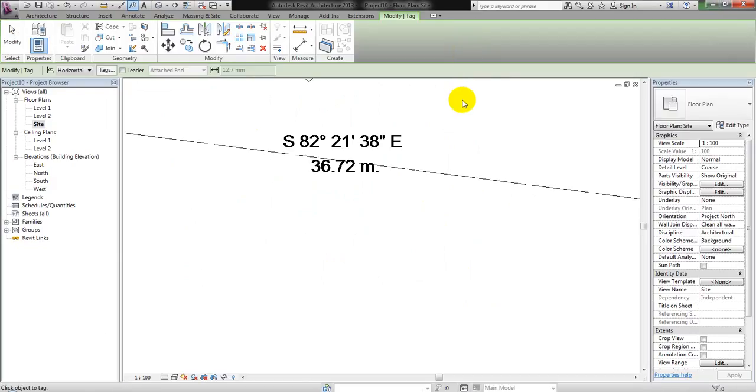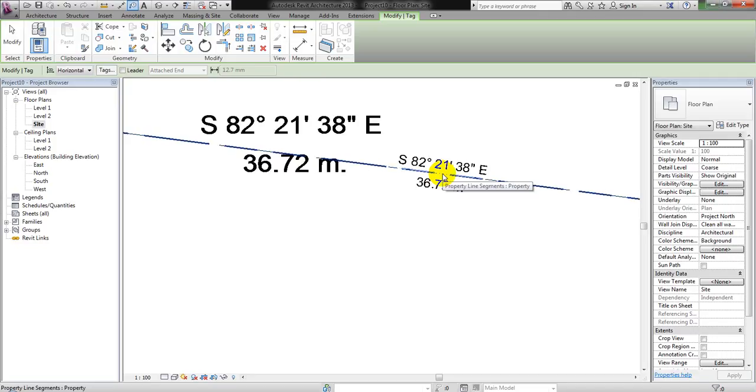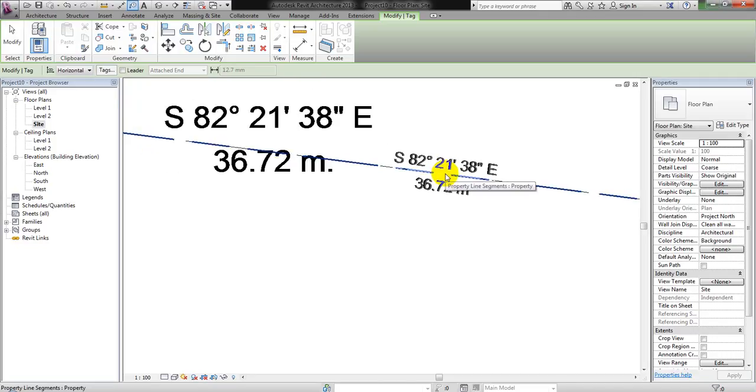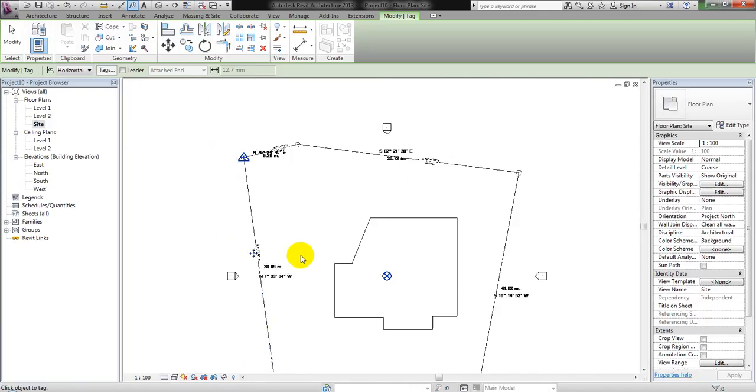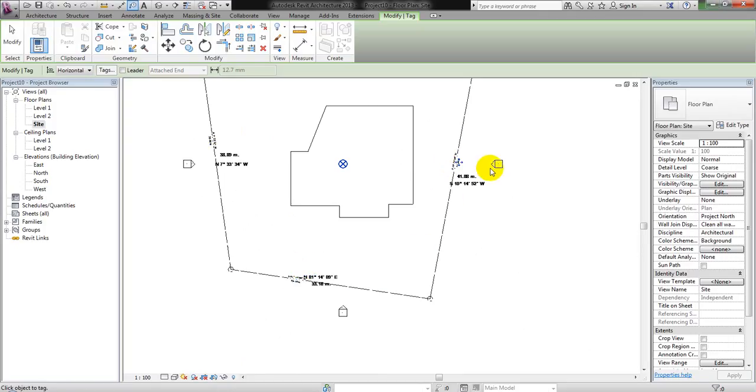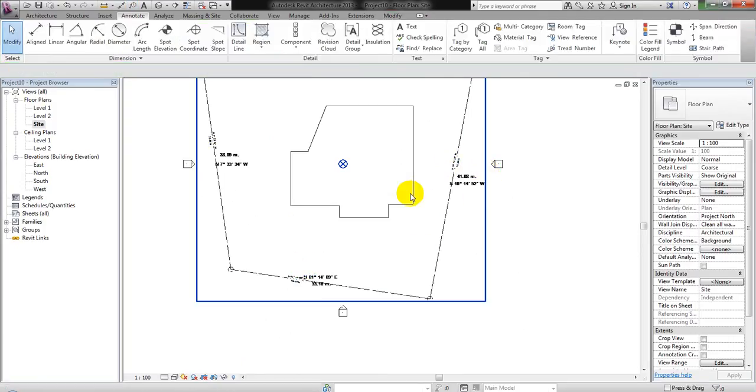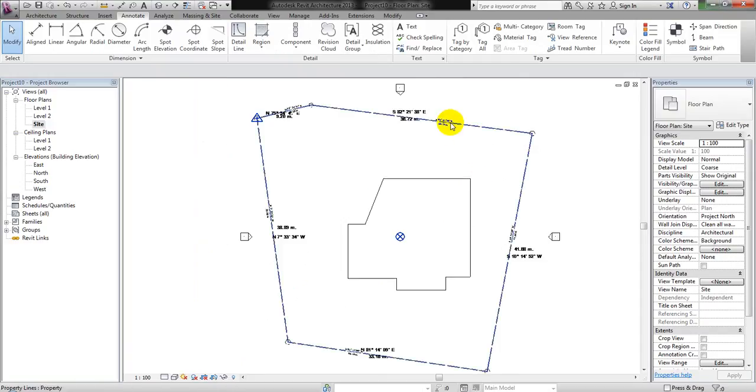If I put my mouse on my property line, you can see that it detects the lines, and Revit will show the bearing and distance, which is the same as your CAD file. So this is your Revit data, this is your CAD data. Just click this line, click that line, and click.